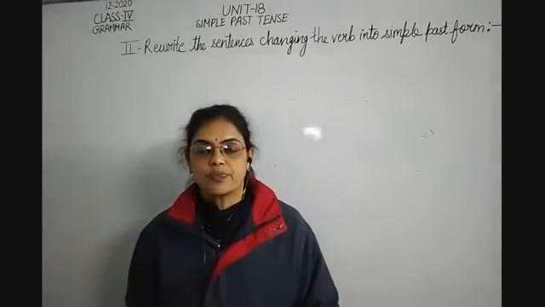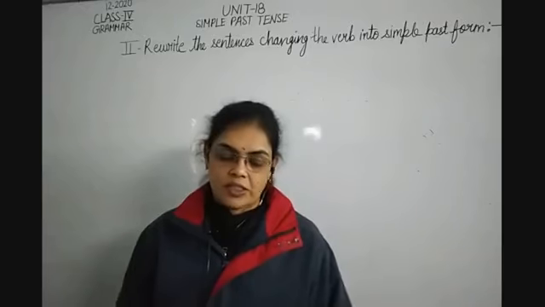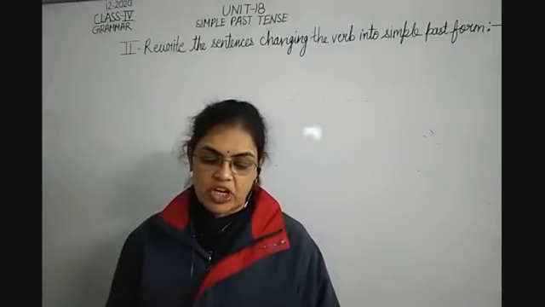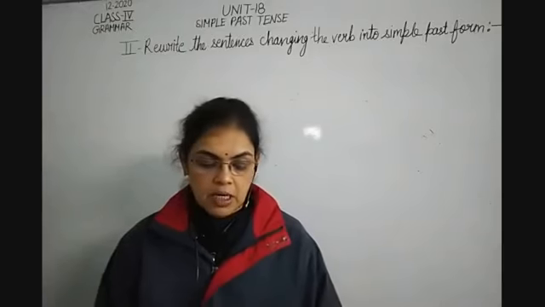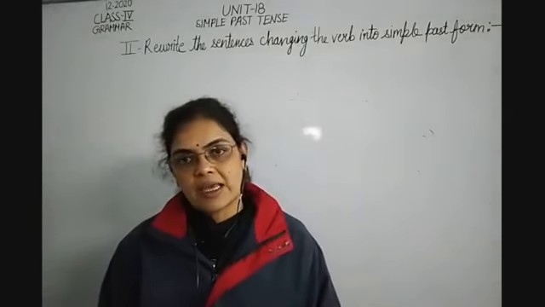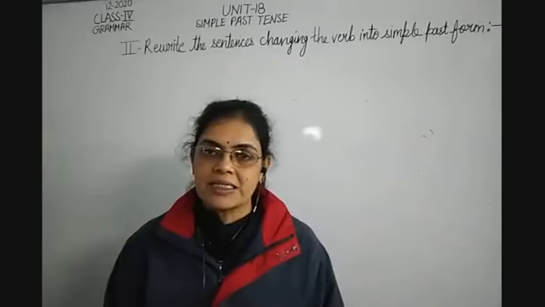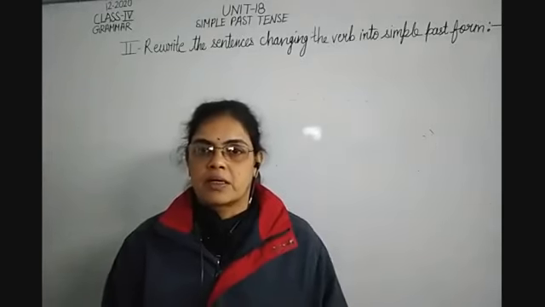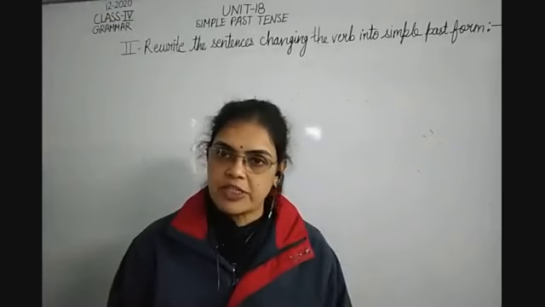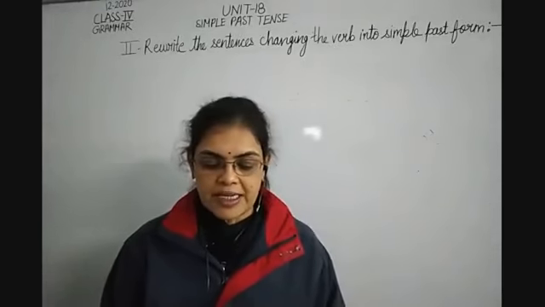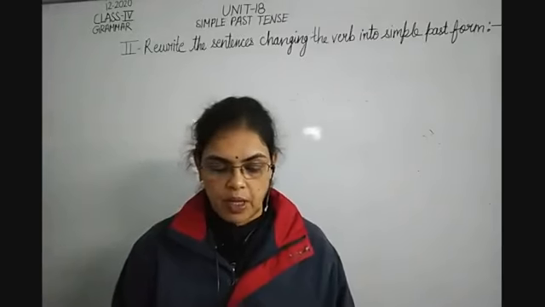Students, in my last video I was explaining exercise 2, that is, rewrite the sentences changing the verb into simple past form, and I had explained and written the first 9 sentences of this exercise. Now today, first I will revise these 9 sentences and then I will start with the 10th one. So exercise 2, page number 72 of your English grammar book. Rewrite the sentences changing the verb into simple past form.